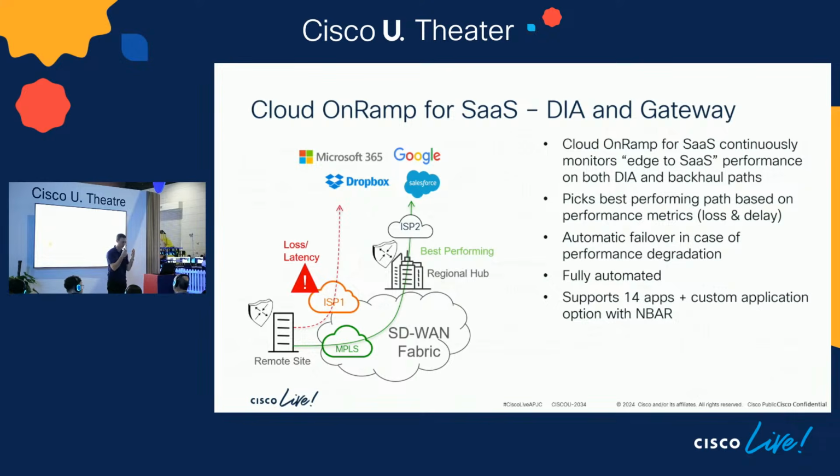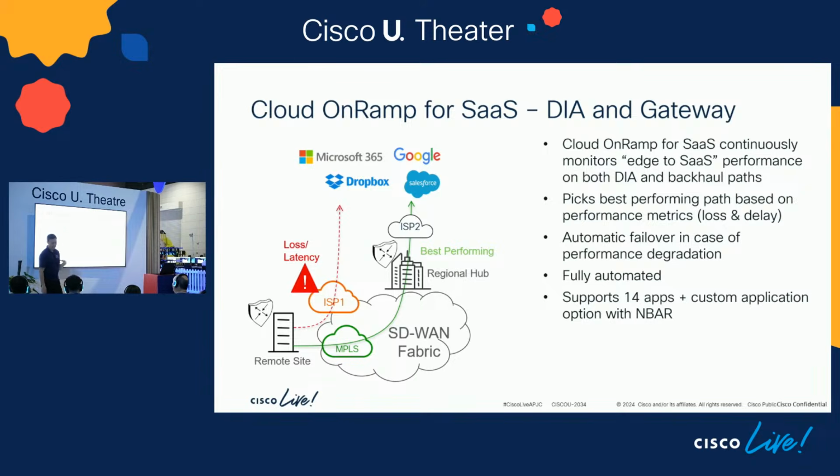I just want to talk a little bit about cloud and cloud services, because that's a huge part of SD-WAN. So one of the things that you can deploy with SD-WAN is what we call cloud on-ramp for SaaS. It's basically just adding some intelligence, some smarts behind how you access your SaaS applications. Remember my first slide, everything was going through the data center and then going to the internet, maybe where your SaaS applications were. We don't want to do that, right? And not only do we not want to do that, but maybe our branch location has multiple transports, multiple connections to different service providers. Maybe one is a direct connection to an ISP. Maybe the other one is through MPLS to the other ISP.